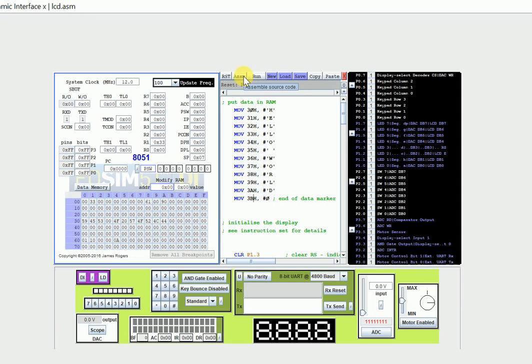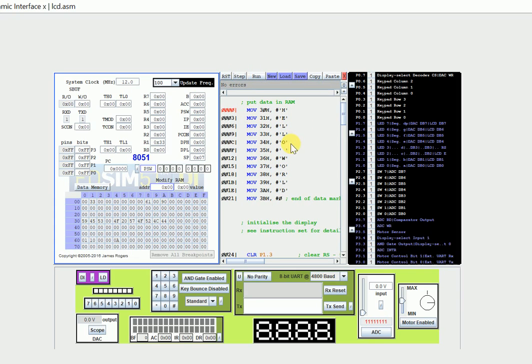Now you have changed the value. That value should be displayed on the accumulator. Once you reset it, your LCD is also reset. Now assemble it. Let's see whether there is an error. Yes, there is an error. I forgot to put an inverted comma. It will give you an error. Fine, I'll assemble it again.